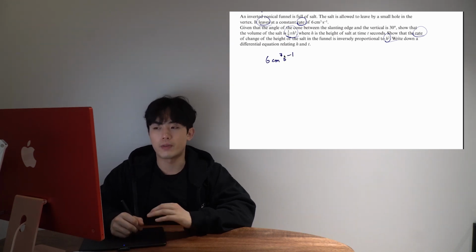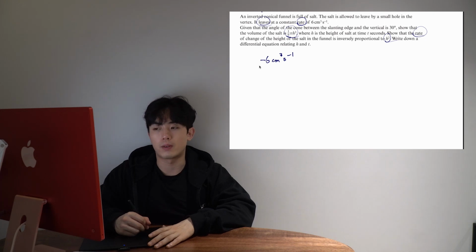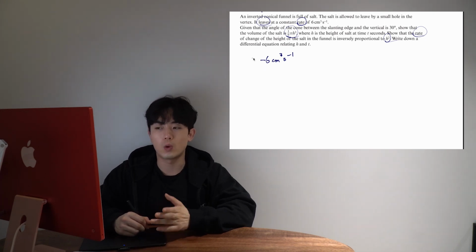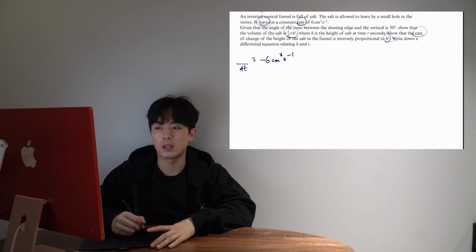At first glance, it's very difficult to note what's going to be on the numerator, the top part, right? In this case, if you get confused, always look at the units, because they will give you the units. As you can see here, it's centimeters cubed. Centimeters cubed is a unit for volume, right? So it means that dV by dt is negative 6 centimeters cubed per second. Okay. Given that, let's look at the next part.